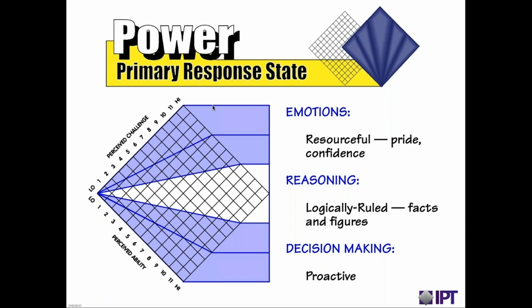Now, certainly as the course goes on, you're going to learn how to effectively manage someone else's level of tension, that is, raise it and lower it as the need arises. But just know, as you're looking at the change grid for the first time and developing an understanding of what this diagram is saying to you, there are certain things that happen most naturally at certain levels of tension.